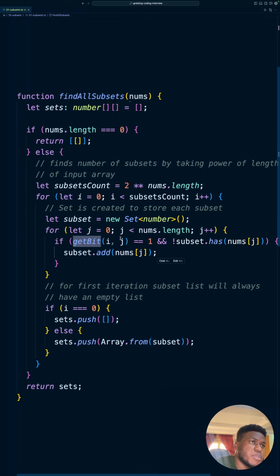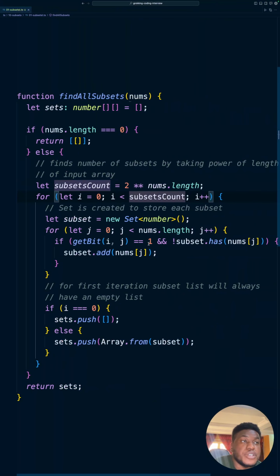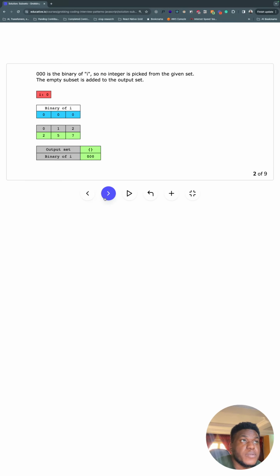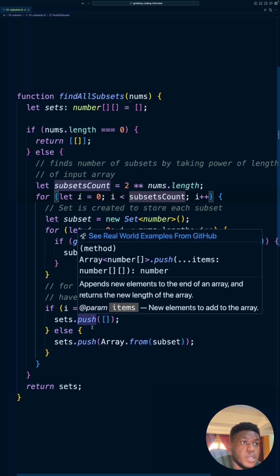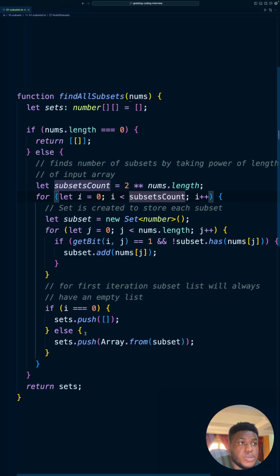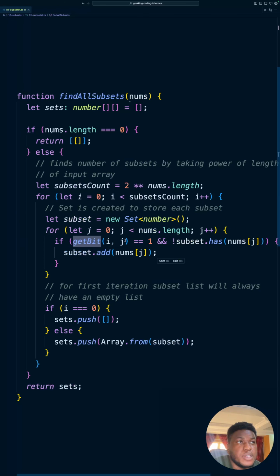And what are we going to do there? We're going to check this getBit function. It does a lot of the heavy lifting. It checks for that particular possibility. So let's say it's the first possibility, and the particular element in the array we're evaluating. If in the binary positioning we have a 1, right, and it's not already in the subset, then add it to the subset. And when we're done with that, the list is always going to have an empty array, we're going to push what we have from that subset into our result and return it. So I'm going to look into this function because this does all the heavy lifting.